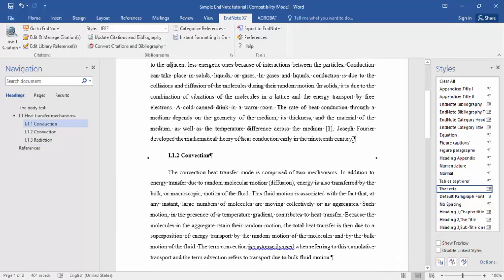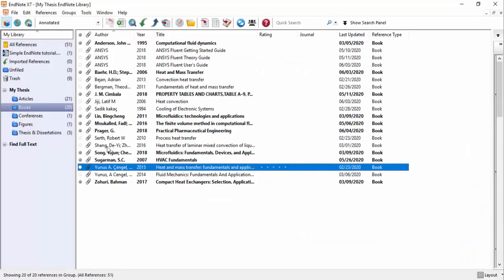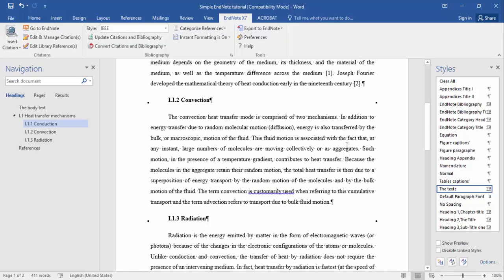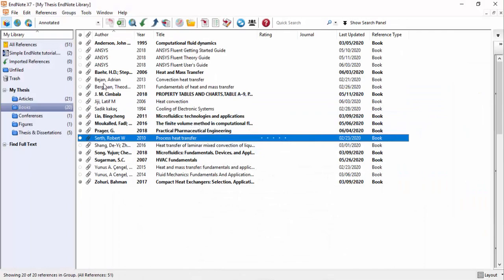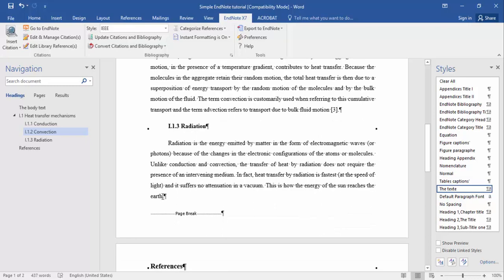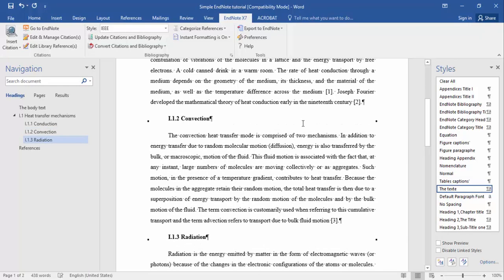Next, we repeat the same process for the second reference. For example, let's say that this was taken from this book here. I go to the Endnote tab and select insert selected citation, and the citation is put right there. You can see that the order is 1, 2, 3, since we selected this style. Here is the numbered style. Now let's say this paragraph was taken from this reference right here, and we select insert selected citation, and the citation is there.